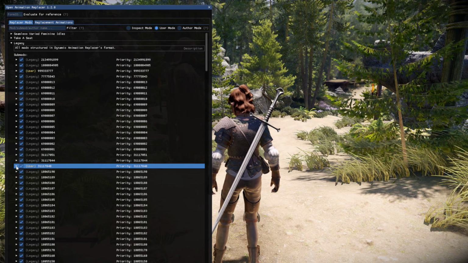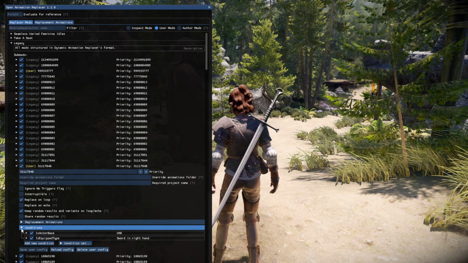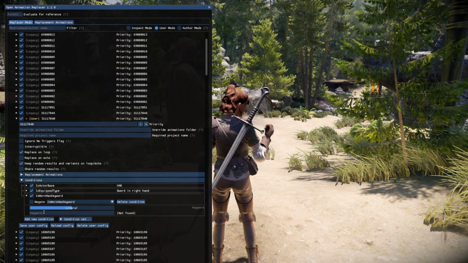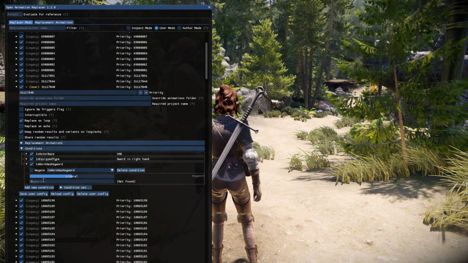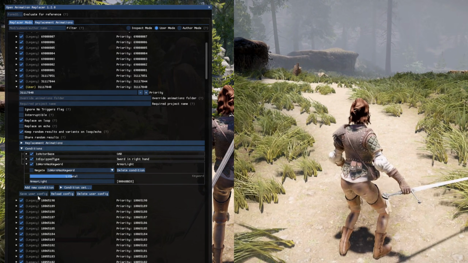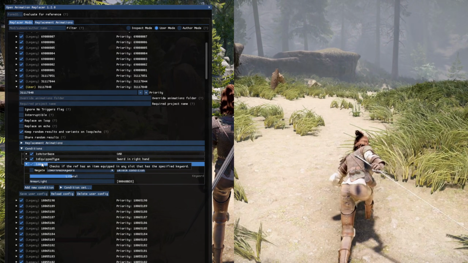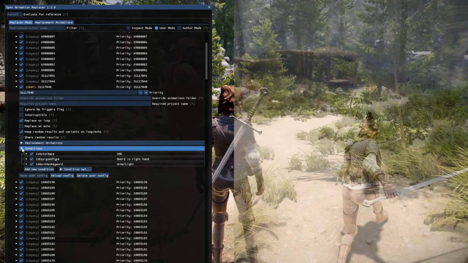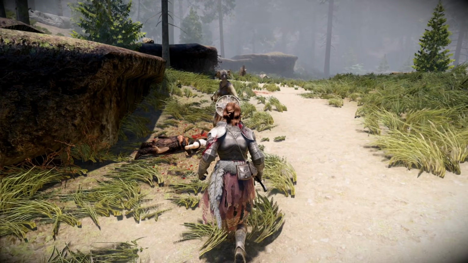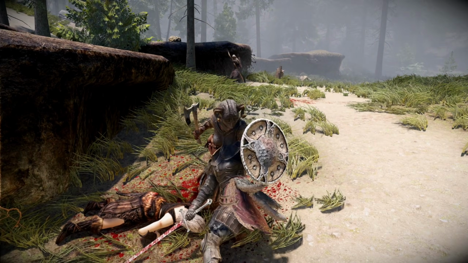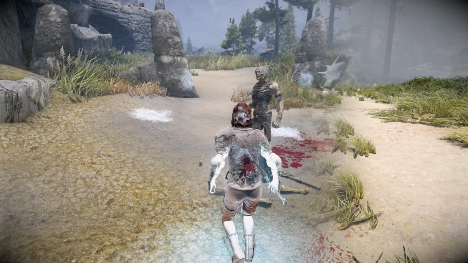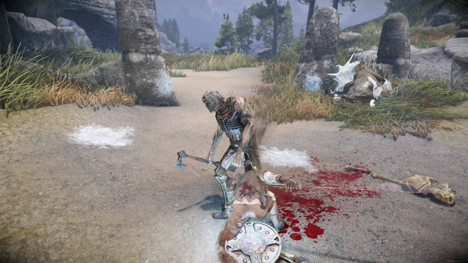Again, find the correct folder, expand the conditions menu, and then select Add New Condition. This time, instead of heavy armor, we're going to make it armor light. So now the Fancy Sword moveset will only be used when my character has light armor equipped. This means I can have both MCO movesets working at the same time. It only depends if I'm wearing heavy armor or light armor. So now the Zap moveset will be used when I'm wearing heavy armor, and the Fancy Sword moveset will be used when I'm wearing light armor.